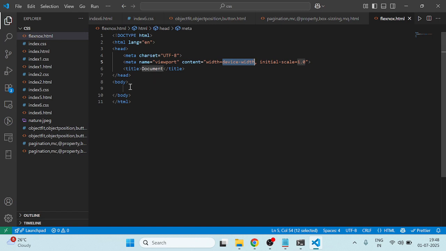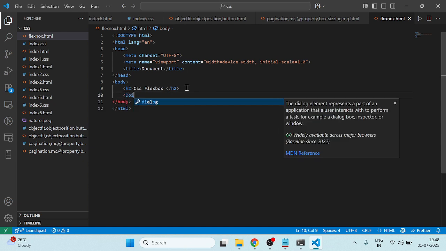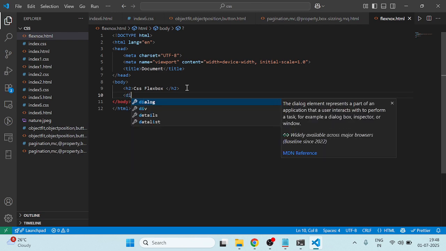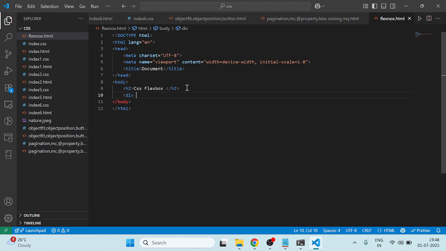Okay, so I am going to use some HTML code here, that will be an H2 with CSS Flexbox, and after that I'm going to take a div with class flex container.